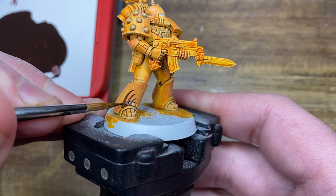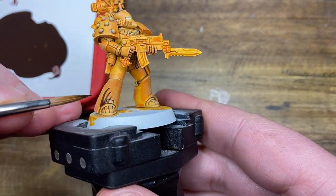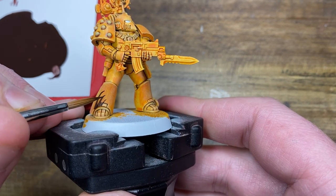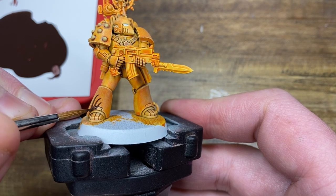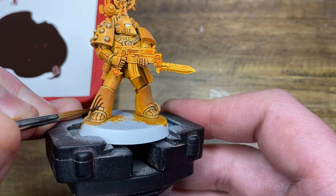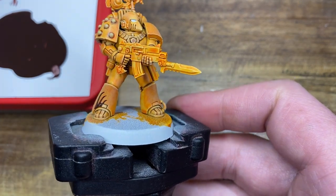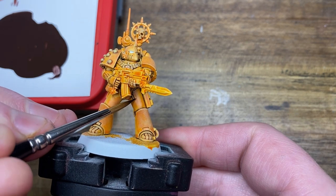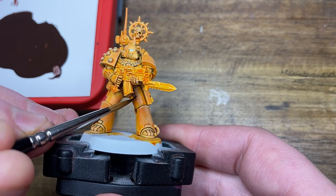Another thing, besides watching this tutorial, of course, if you do want to go ahead with this scheme, I recommend doing a bit of a Google search on it. If you type in the Badab War, Mantis Warriors Tranquility Campaign, you will be able to find close-up photos of this retro scheme, and of course be able to use that as a reference in front of you.